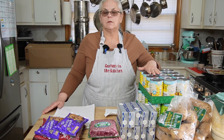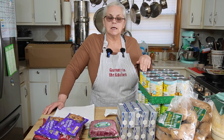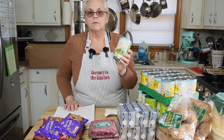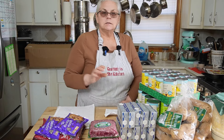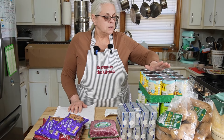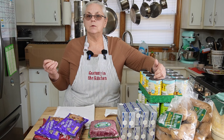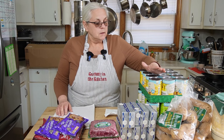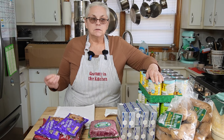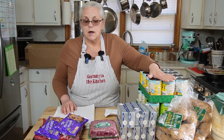Leedles had their brand of cream cheese on sale for 99 cents — regular price is $1.48, saving us 49 cents per brick. We went ahead and bought 10 bricks; these freeze beautifully and you can cook with them with no problem. The canned vegetables were corn and green beans, six for three dollars — 50 cents a can. A case of corn was six dollars and a case of green beans was six dollars. We're not big on canned vegetables, but at that price I could not pass it up. We can use them as side dishes, in chicken pot pie, soup — and I also don't mind helping someone out when I know I got it at a really good price.